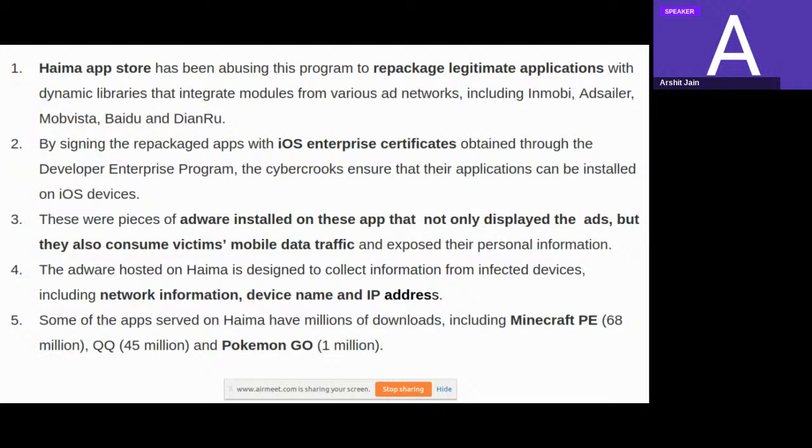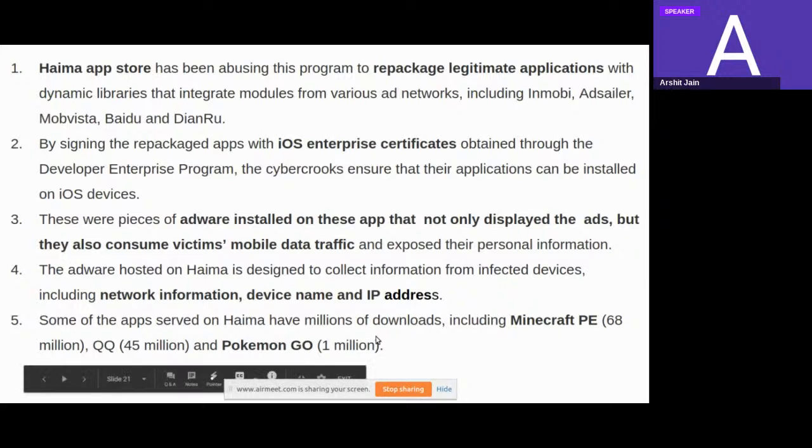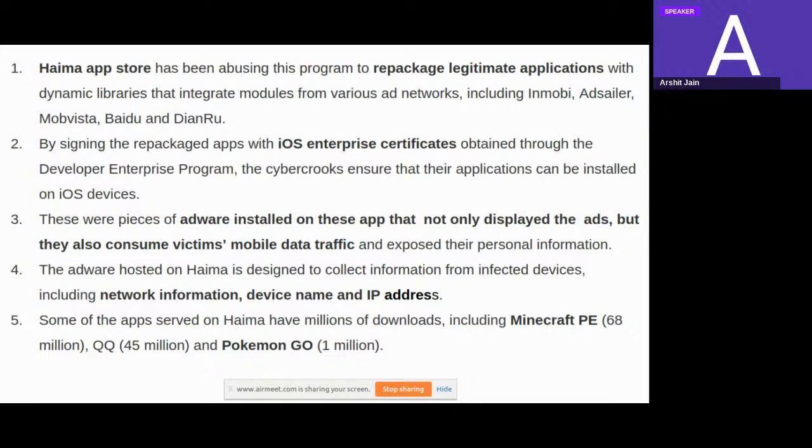This is sensitive information which should not be shared by any device. Some of the apps had millions of downloads, including Minecraft PE 68 million, QQ 45 million, Pokemon Go 1 million, Facebook, Instagram. Quite a lot of these third-party apps were installed from this Haima store.